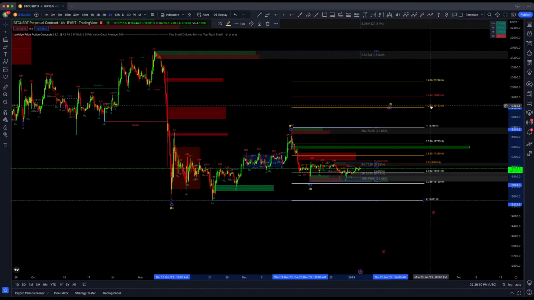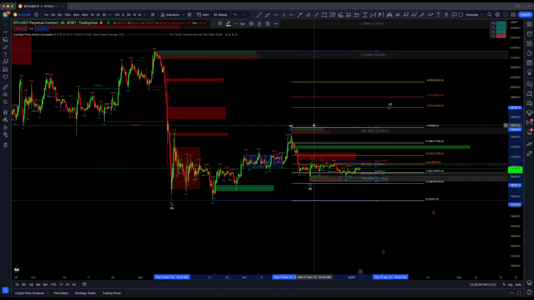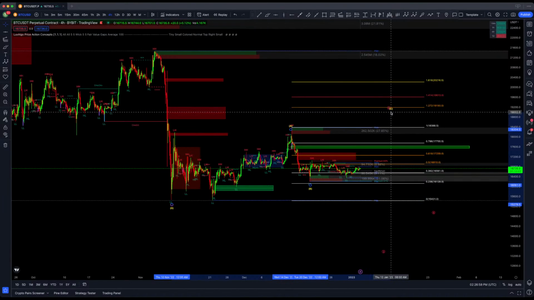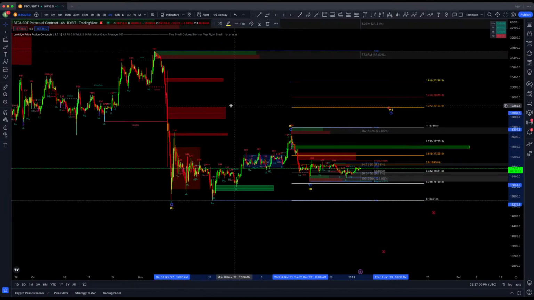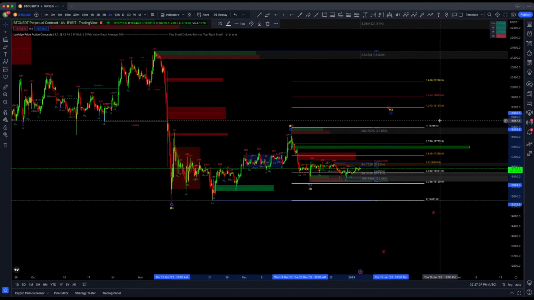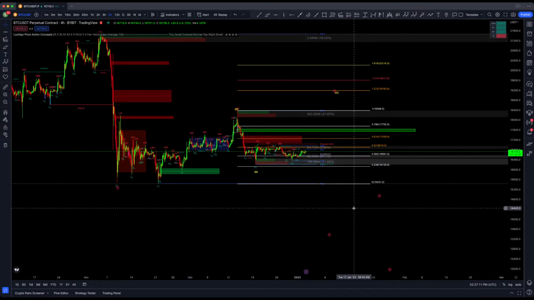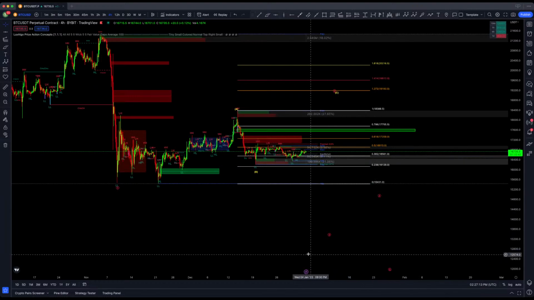Doesn't always have to come right to the 272. Realistically, this point here didn't come right to the 0.5. It came just shy. Well, just shy of that is your average fair value gap here. So if we was to plot that, this could be your C for your eventual ABC correction before a huge move to the downside. Well, where would that put us in terms of timing?